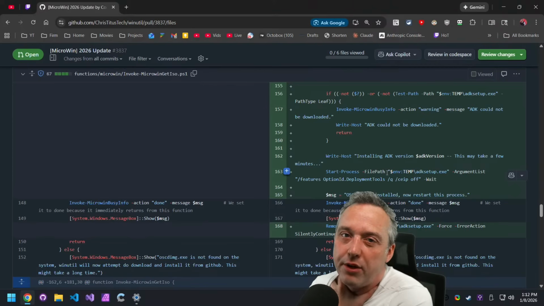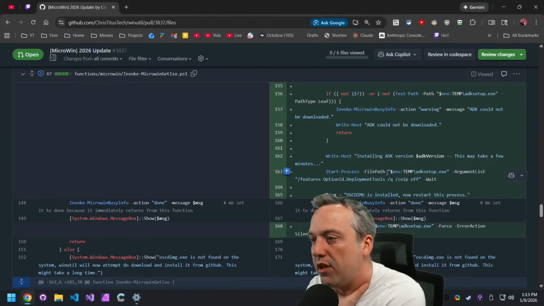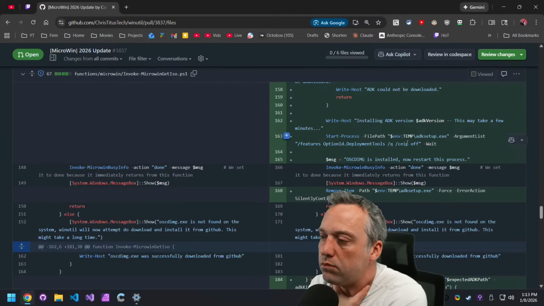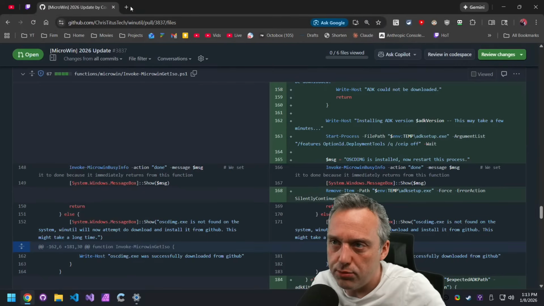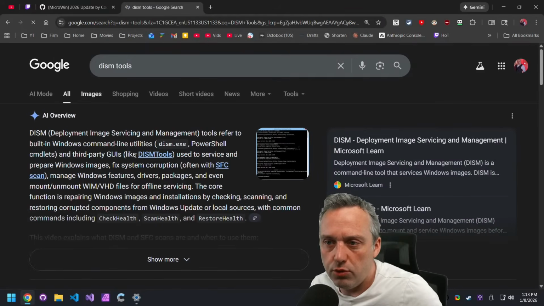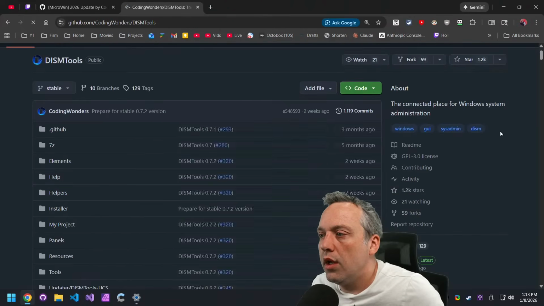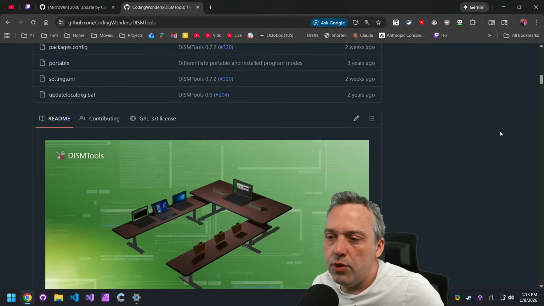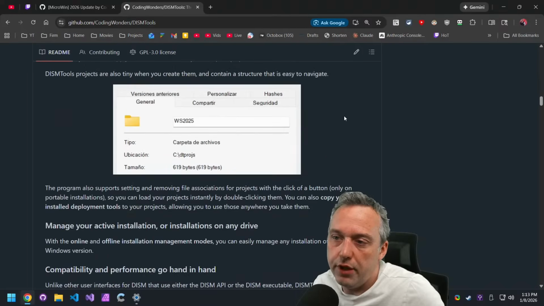Have you thought about making MicroWin its own project? We talked about that, actually. The main thing about MicroWin is it could very well, like Coding Wonders has something called DISM tools. Here's his project too, if you want to look it up. It does a lot too, and he could easily expand this to do like an ISO tool style thing.